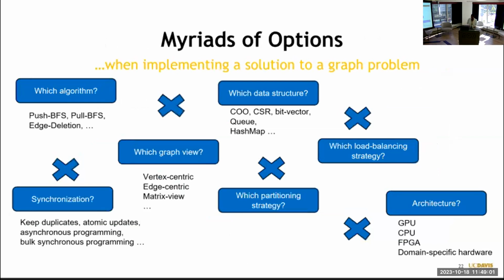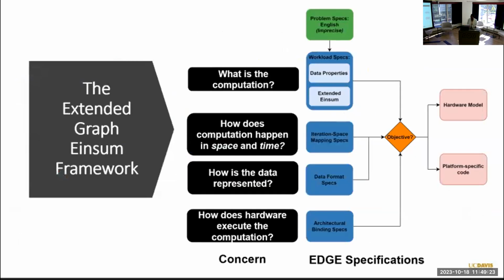So going back to the graph world, attacking this combinatorial problem is hard. If we can divide this space into manageable parts in the way tensor algebra tools do, we can then solve smaller and easier pieces of the problem separately, and the problem becomes tractable. And so that's what my work is trying to do, is to adopt a similar design philosophy of a separation of concerns by leveraging tensor algebra tools. So rather than using imprecise language, we can now use Einsums plus a set of specifications to specify a given implementation. However, the current tensor algebra framework space is not enough, as graph problems face challenges not currently addressed by traditional tensor algebra. Thus, we need to extend Einsums.